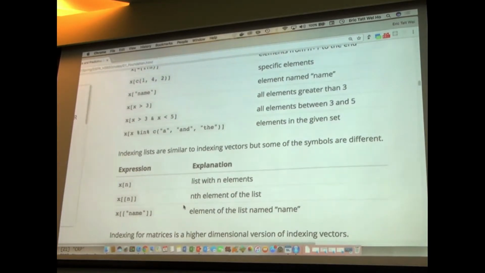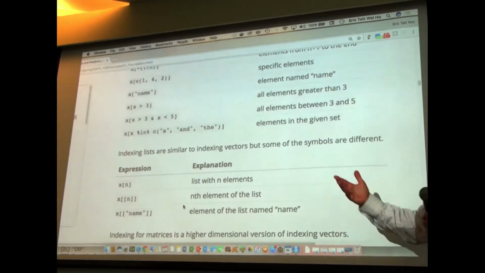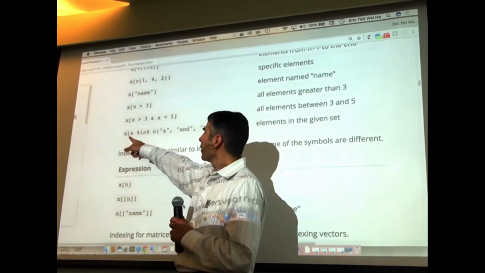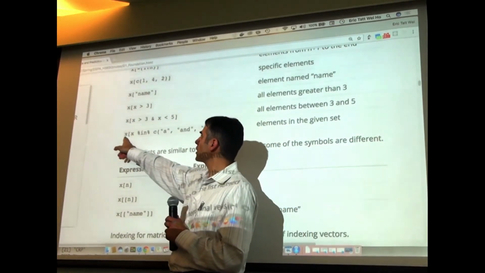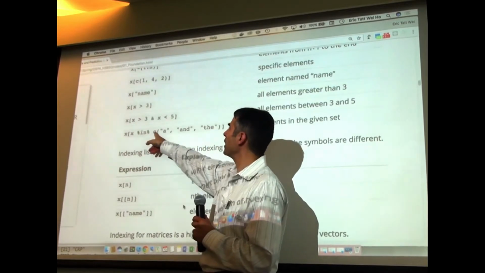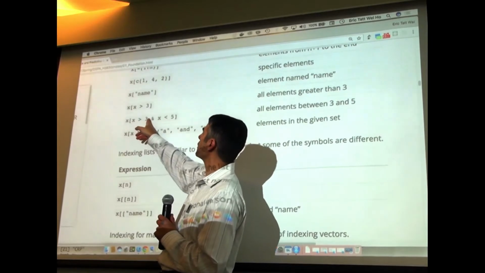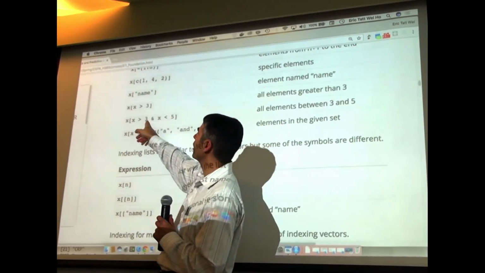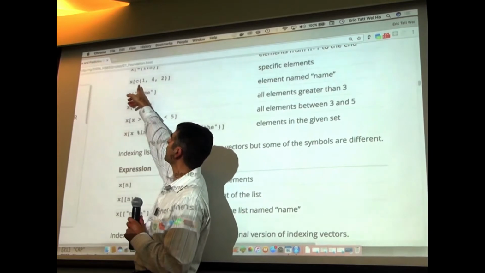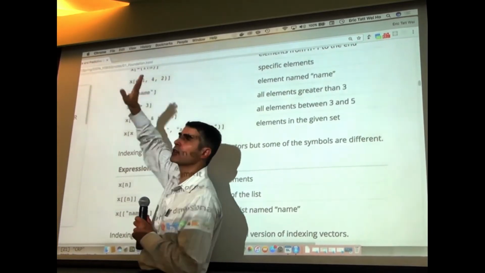For now, let's not worry about too many of the technical details, but I want to tell you that in R there is a very clever syntax that allows you to subset data or generate cohorts that meet certain criteria. For example, you can say, pull out of my data object all things that are in the following columns. I can say, pull out all the data that has between these two values. You can pull out certain columns. You can pull out the first, the fourth, and the second column only.